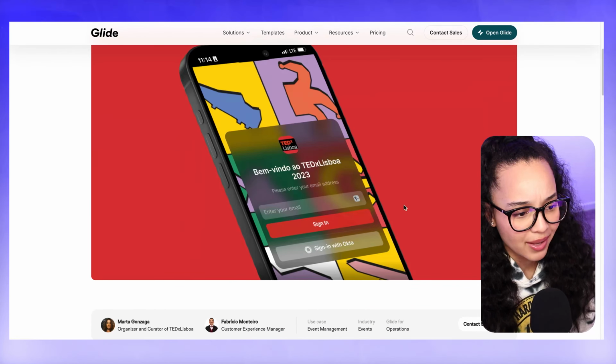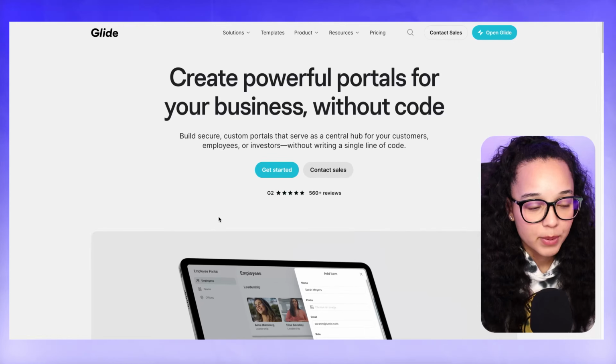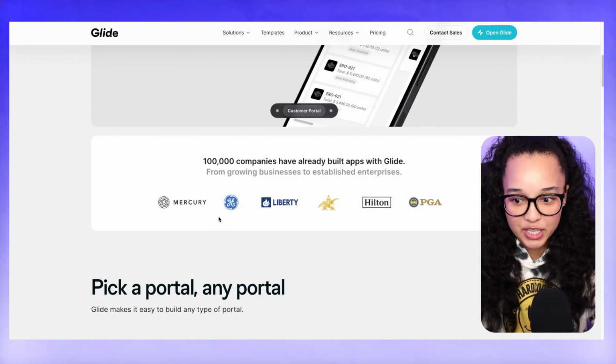TEDx Home Shield Scotland, powering a home improvement business with automated workflows. They were able to create that here. So you're able to create pretty powerful things with Glide also. You just have to be aware of the limitations in terms of design and also in terms of pricing and what you can ultimately do if you're trying to scale beyond the limits of the pricing tiers that are available.